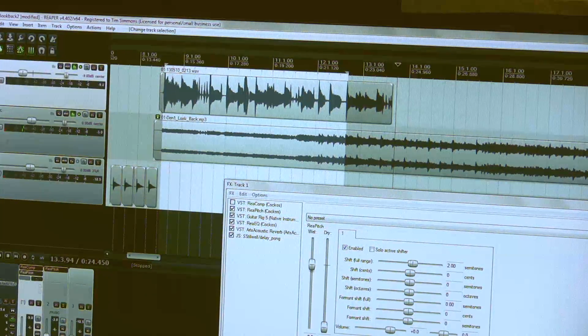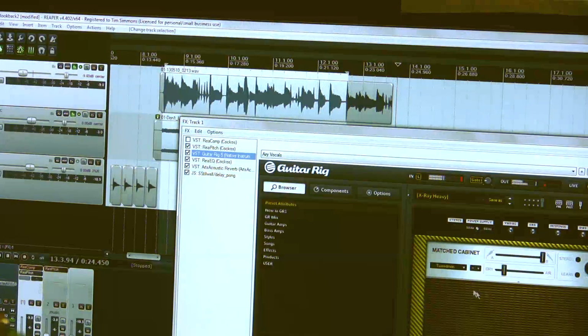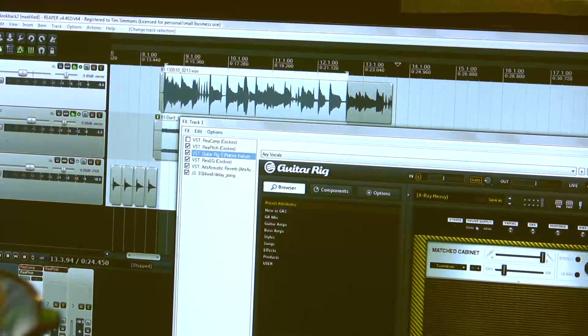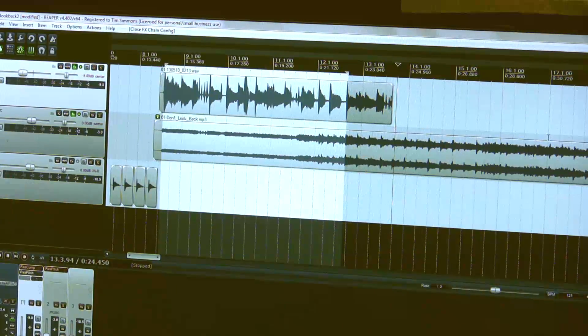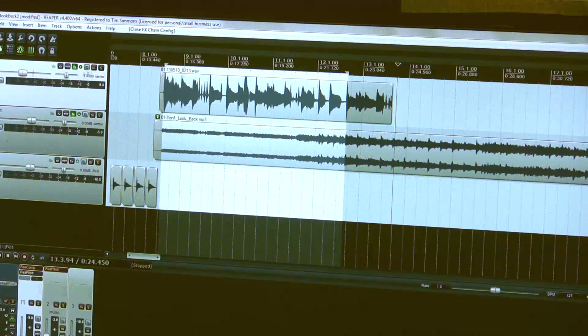So mine dropped out somewhere around in here. So anyway, that's it. I try to get my guitar sounding good by adding a bunch of effects, Guitar Rig, and finding amps and distortions that sound like it's in the ballpark, and the digital delay. And then I can tweak all that as the song progresses with these envelopes.